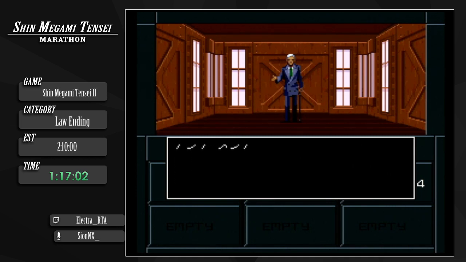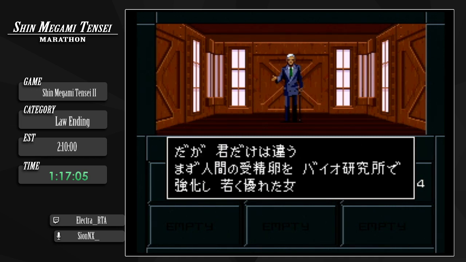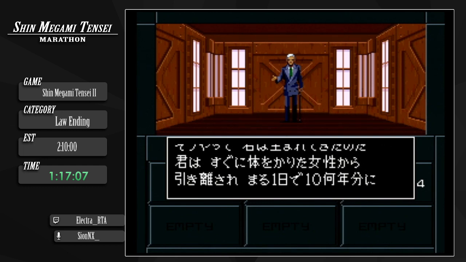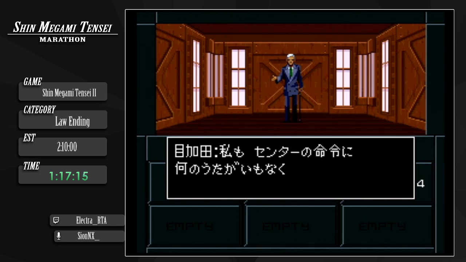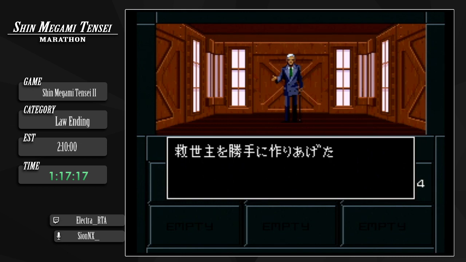And then Stratum 6 is just like, oh. It's true. Play Devil Summoner 1, please. That's my one wish.